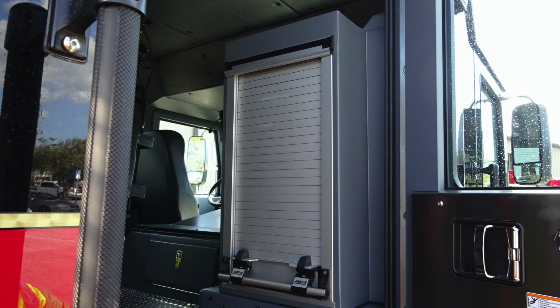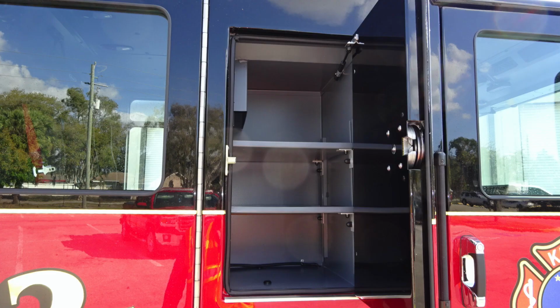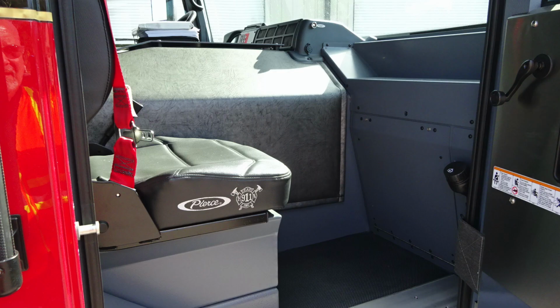Just to point out here, on the passenger side, you do have an EMS compartment or cabinet, and then on the driver's side, you have an additional SCBA seat. Inside, you'll find adjustable shelving and LED lighting. This compartment does have exterior access via the D handle on the exterior of the cab.